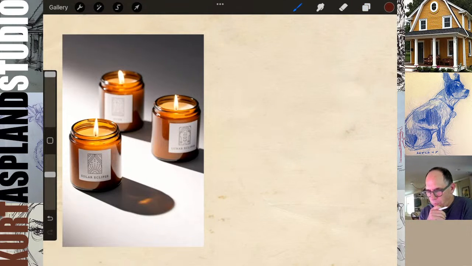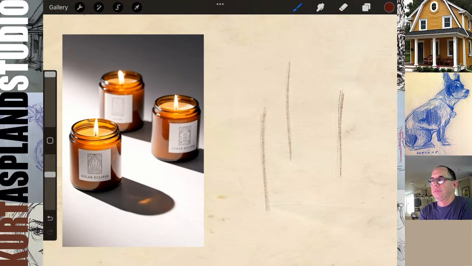So the wicks will represent really the center point of these things. So there's one there. Let's draw this other guy maybe over here. And then we'll get the last one way up here on top.